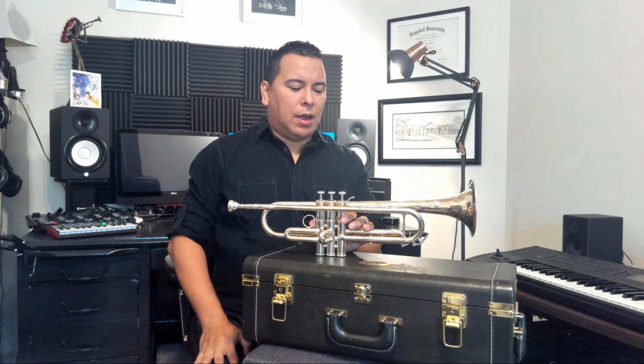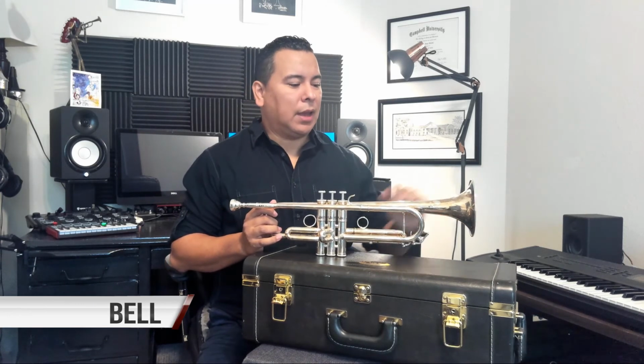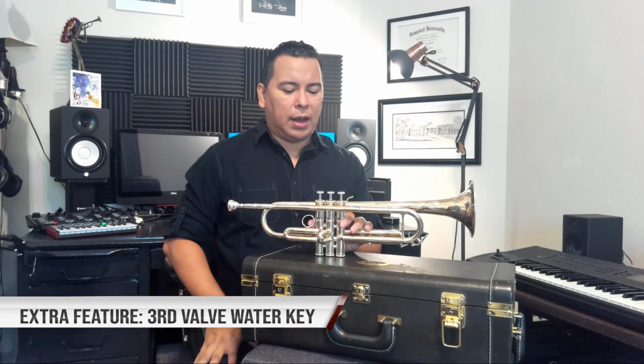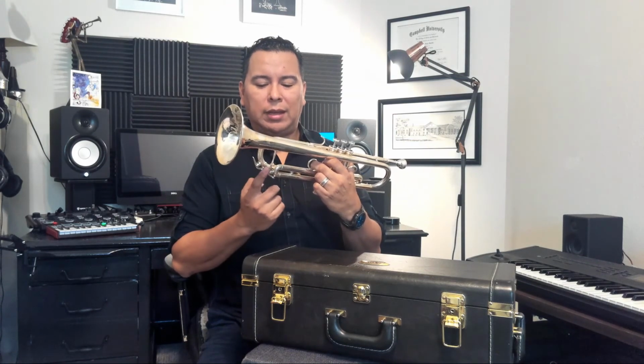Now the last part of the instrument is this big flare, and it is called the bell. Real simple. The sound is going to be coming out of that, and that projects our sound to the rest of the room. Now you might have an extra water key on the third valve slide, and some of us don't. It's just a feature some instruments will have and some won't. It's not a big deal, but you might have that on yours so that you will know what that is. That's your third valve water key.